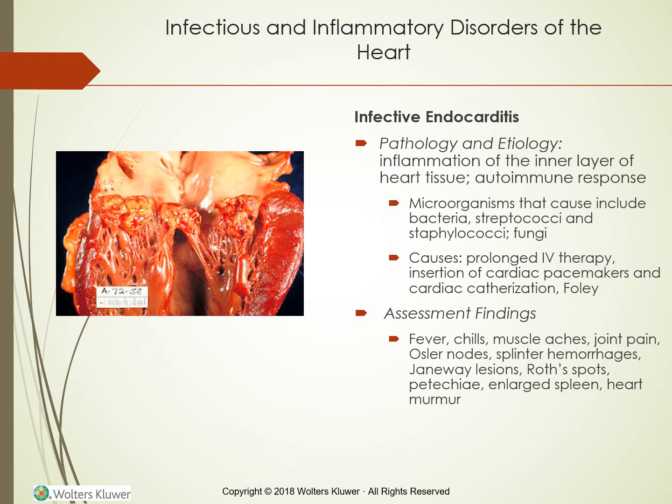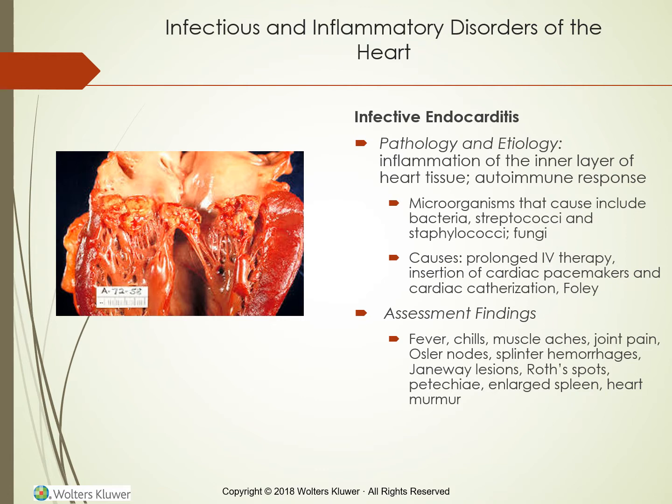The prevalence of infective endocarditis among older adults has increased due in part to the increased number of prosthetic valve replacements and an increase in hospital-acquired bacteremia. Pathophysiology and Etiology. The microorganisms that cause infective endocarditis include bacteria and fungi. Streptococcus and Staphylococcus are the bacteria most frequently responsible for this disorder. They are found abundantly on the skin and mucous membranes of the mouth, nose, throat, and other cavities.